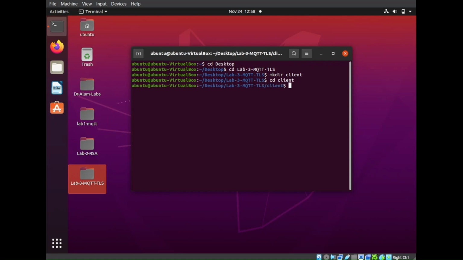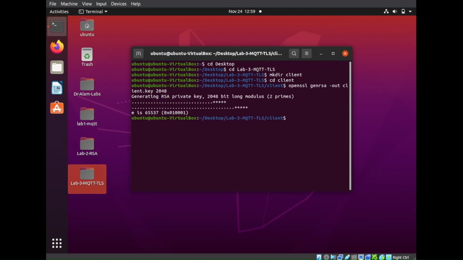And then going within that client folder. And here we have showing the creation of the key.